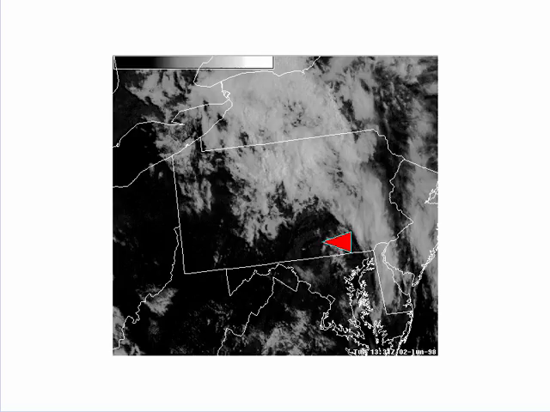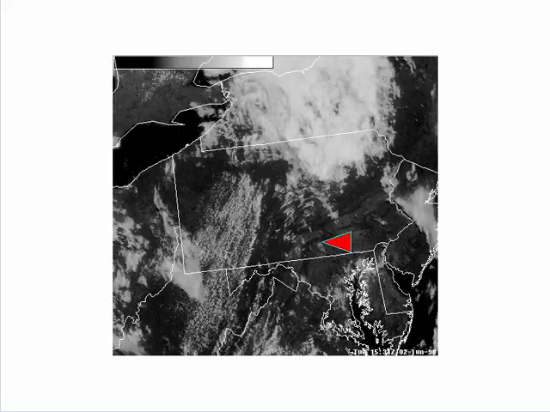And let me stop the loop here and go forward a little bit to a time when we see that clearly. Notice over here in the Pittsburgh CWA, we've got some good cloud streak development indicating some pretty moist, unstable boundary layer air over here. This particular line of deeper convection right here is actually a little ridge line along some mountains, and I'll show that on the terrain in just a minute. Meanwhile, over here in eastern Pennsylvania, the skies are pretty clear, and we don't have any low-level cumulus development as yet. Up here in northeastern Pennsylvania and southwestern New York, we still have the remnants of that overnight system.